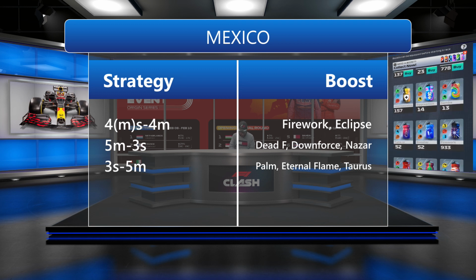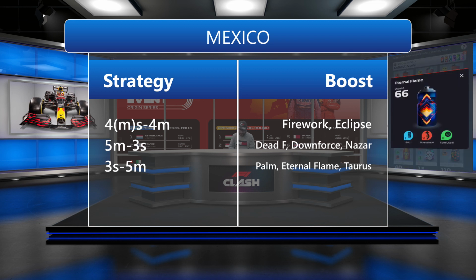The second approach is Palm and Eternal Flame. Well, here we have a little bit of grip, we have some tire management, but we have great overtaking, so we are trying to overtake drivers inside the track, mainly in our first stint with a soft compound, because in the stint with a medium compound we won't be able to push a lot, but in the 3 laps with a soft compound it would be great, soft 5 in overtaking and full throttle. It will probably do the job.